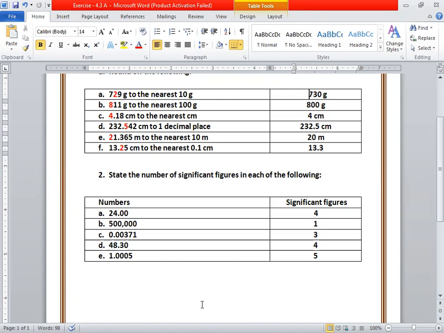Then you have 0.0037. If you do not have a non-zero digit before the decimal point, the preceding zeros are not countable. Only 3 and 7 are countable, so there are 3 significant figures.